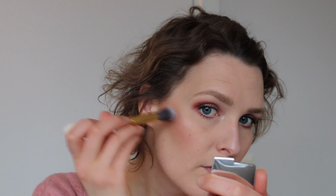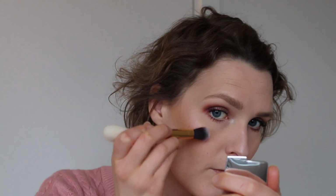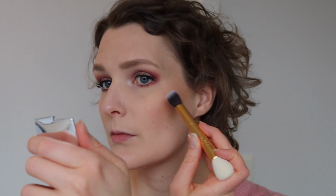And then with a fluffy brush from Tarte, we are going in with Hourglass highlighter and we're placing that on the tip of our nose, a little bit up on the bridge of our noses, on the chin, on the upper lip, and of course on the highest points of our cheeks. And as you can see, this highlighter gives a beautiful sheen.